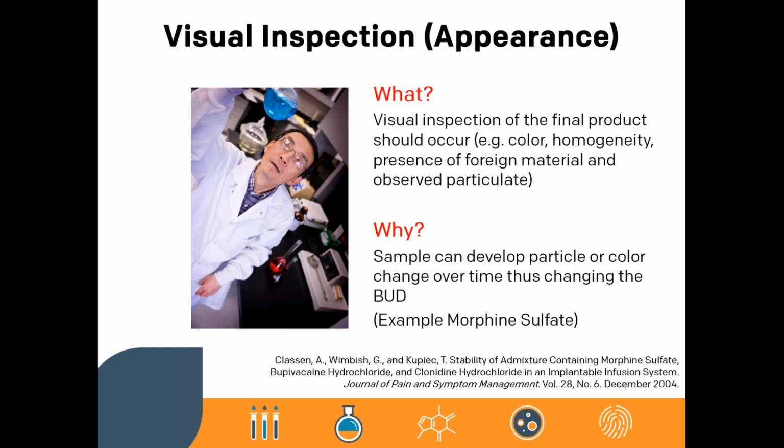And we went back in the data, and I remember talking to Larry Trissel, and he said, yeah, Tom, I think there is some data out there that shows that. Well, sure enough, back in the 60s, there was a reference to morphine turning yellow. So all these tests are important, and we want to give examples of what the tests are and why they may be important. This is one specific example that was previously documented in the literature.